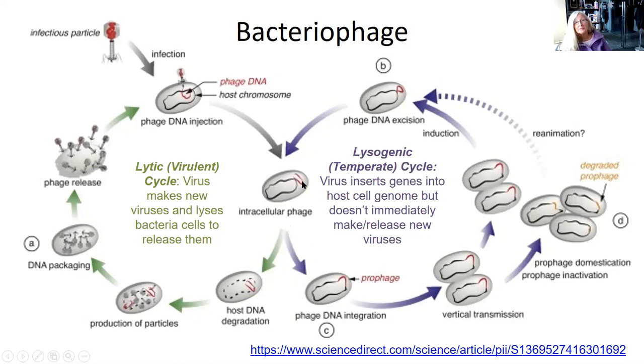Here's our phage DNA, which you'll notice becomes integrated into the host cell DNA, where it sits as a prophage. The prophage genes may or may not be expressed at this time. They might be expressed at low levels, or they might not be expressed at all. They're turned off. But notice that the viral DNA sequences are now part of the host cell DNA sequences, and so this prophage is replicated along with the host cell chromosome. Here are our offspring cells with the exact copy of the genome. The prophage is part of the genome.